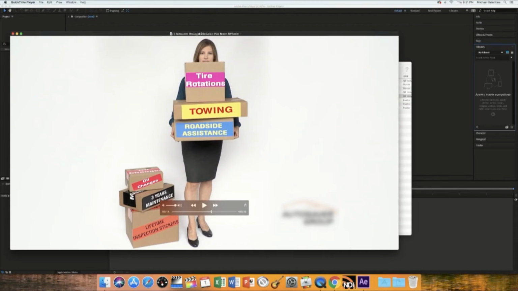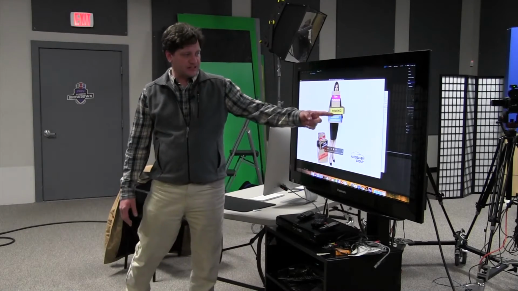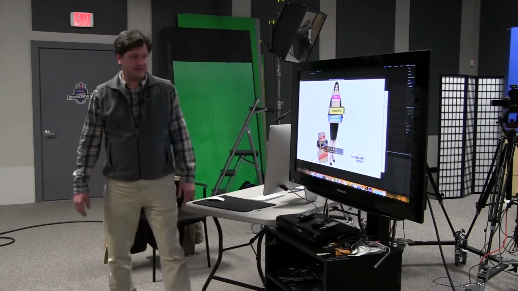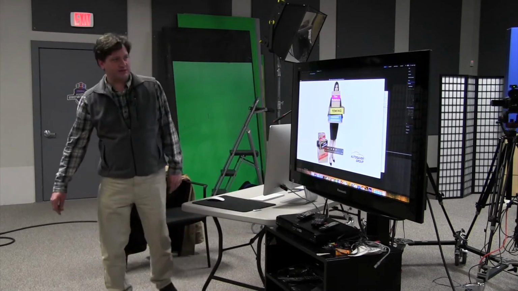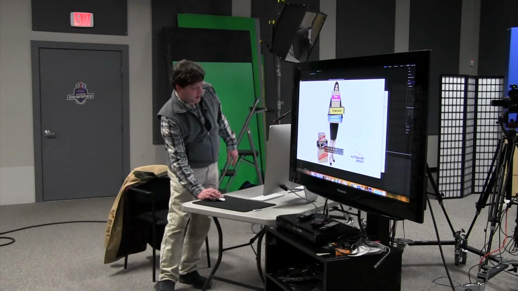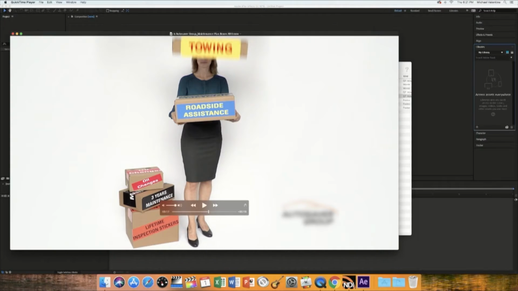said free towing. We showed this to their legal department, and they said you can't have the word free in there. So basically what I had to do was do a motion track on it as the box is falling, and then motion track this box too, and then replace the text using Photoshop and adding some noise inside the image, so that it no longer says free. Some of it is hand tracked, and you can see that there it's a little sketchy.